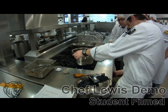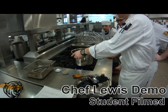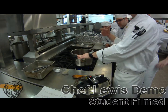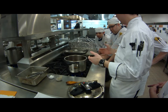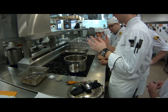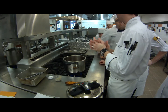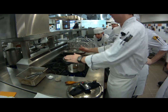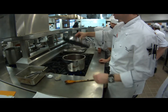A couple things. Number one, pressure cooker. What we're going to use this for is to cook this much faster than we could do conventionally. So if we just had this in a braiser and wrapped it up in foil, threw it in the oven and let it go, this particular cut of meat would probably take about close to two hours. However, with the pressure cooker at a very low heat, we can seal this thing in.